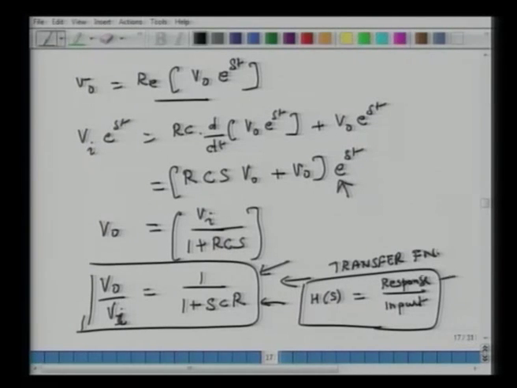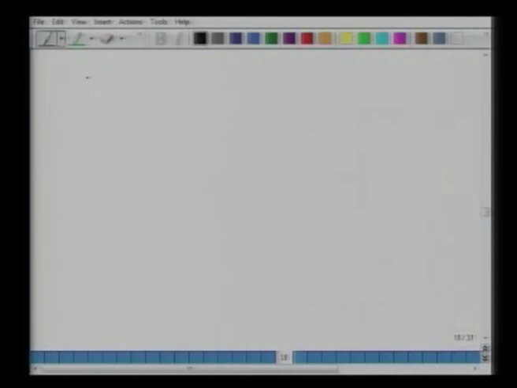So this is what we call a transfer function, and in linear systems, the time wave component will always go away because it's a linear system. So they will cancel out, and the idea of transfer function works only in a linear framework. We don't use a whole lot of transfer functions in non-linear systems because they depend on time, and then for each time instance you could have a different ratio. So then it becomes very complicated. So rather there you solve equations in time, in real time itself. So, we will write a couple of transfer functions.